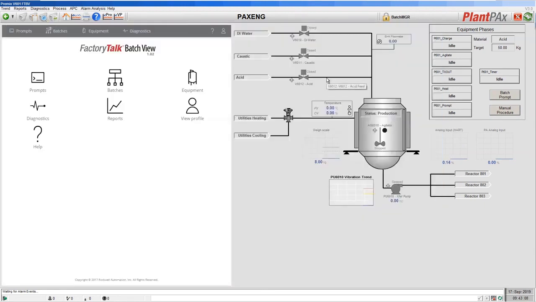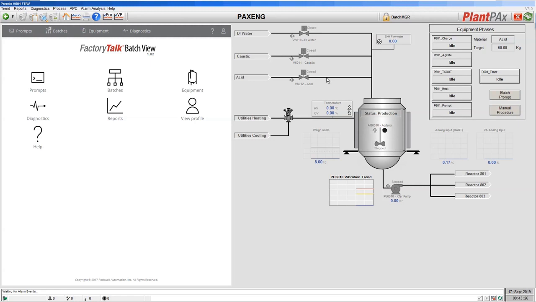It also supports multiple monitors. When running FactoryTalk View Site Edition on a PC, a thin client or a zero client, you can plug in multiple monitors onto your client. And therefore you can display FactoryTalk View SE displays on multiple displays.